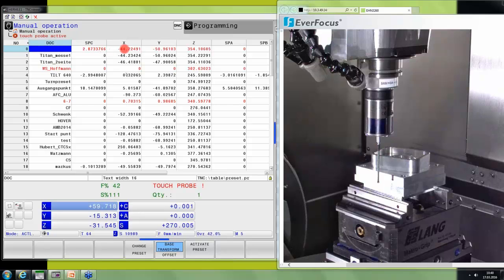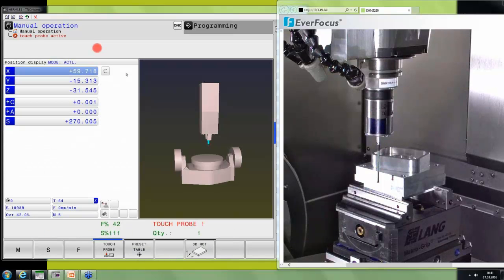The other values, X, Y, and Z, are at the moment not measured, so I just know from my workpiece now the basic rotation. And now it's important when you save it in another preset line that you activate the preset line before you start now probing or set datum. Because for set datum, the control needs to know the information from the basic rotation. So next step is, once again, touch probe, probing position.